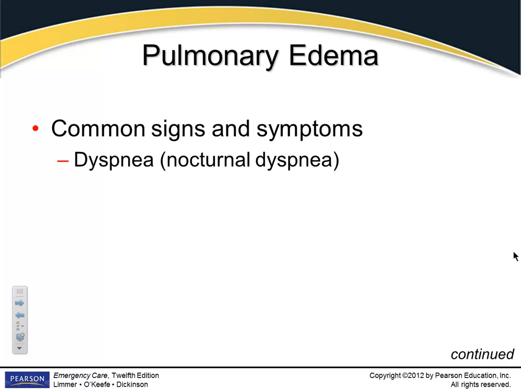Okay, signs and symptoms of pulmonary edema. The patient reports they have difficulty breathing. Dyspnea is difficulty breathing. What is nocturnal dyspnea? People breathing while they're asleep. Yeah, while they're sleeping or at night when they're in bed. Why does pulmonary edema get worse when they're in bed at night? Why does it occur more when they're sleeping? Laying down. Yep, when they're laying down.